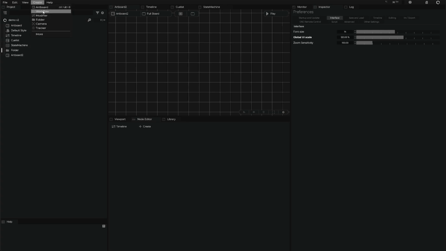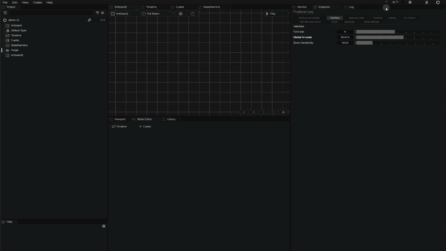Next one, we have a bit of shortcuts in terms of quickly creating some objects for you. And then the last one at the top menu bar is the help menu, where, for example, you can send feedback or questions about how to use the software. And also you have access to the license manager over here.